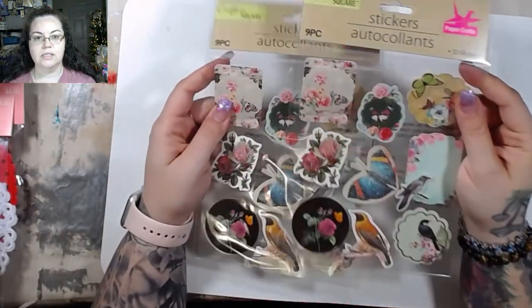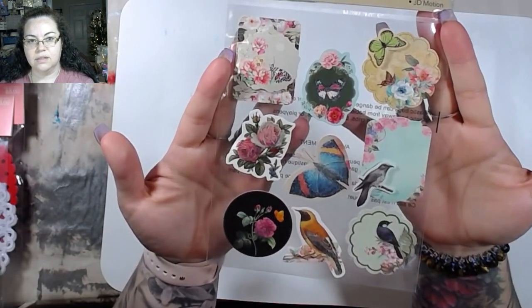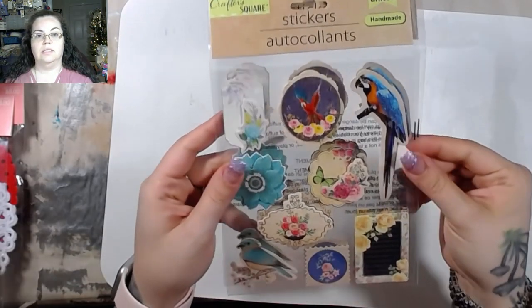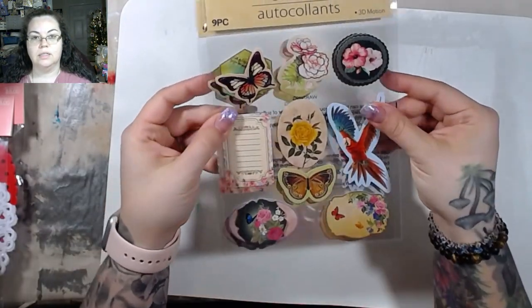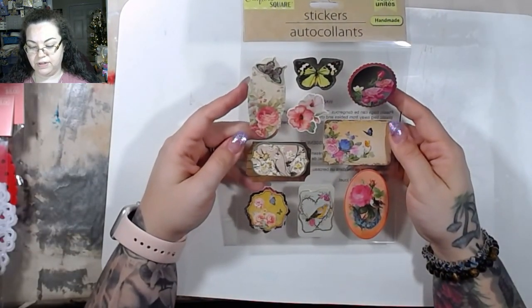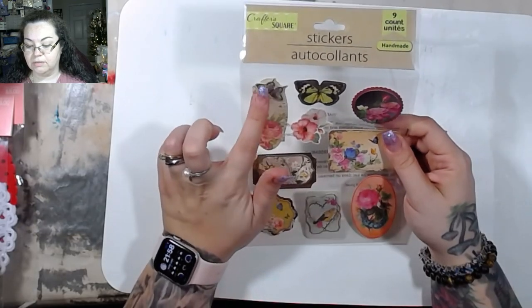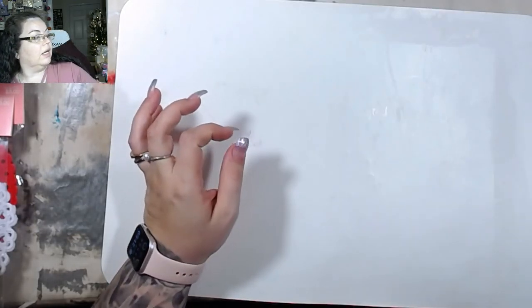So there's that. Then there is two of these. Okay. And I got two of these. And I got two of these. And these are probably not new, like not even close, actually. And I got two of these. And I got one of these. I tried to find a second one, but I couldn't find a second one. So I only got one. I wanted the second one because of this one right here, actually, because it's so different. And that's the reason I wanted the second one.